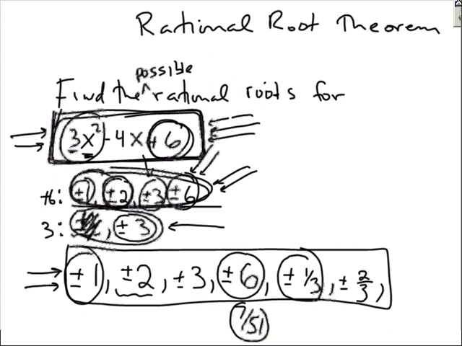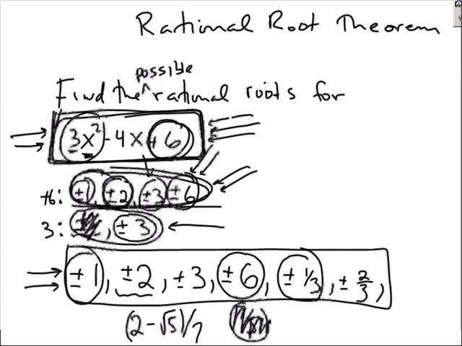Does it mean that the numbers in the box are the only zeros? Only possible zeros? Notice I didn't say rational zeros. The answer is no. It might be that 2 minus the square root of 5 over 7 is a 0. It might be. But 2 minus square root of 5 over 7 is not a rational number. Okay, I want you to realize that there might be other zeros.